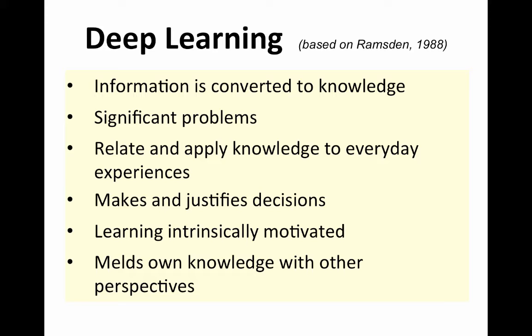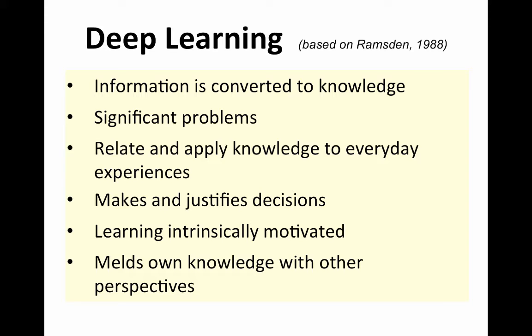So knowledge is not something that we as instructors can give to you. We can give you information, but knowledge is something that is actually constructed by the individual learner to be able to take that information and transform it into something that they can actually use to inform decisions or solve new problems, analyze new situations. And so some of the ways in which you're going to be creating this knowledge or this deep learning is by working on significant problems, to be able to relate and apply knowledge to your everyday experiences, to be able to understand why this information that we're giving you is part of a much, much larger whole that relates to your real life.